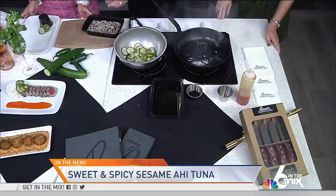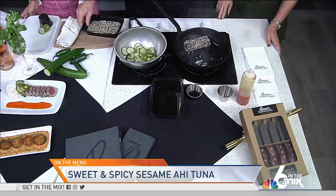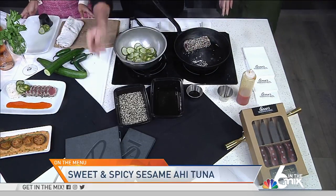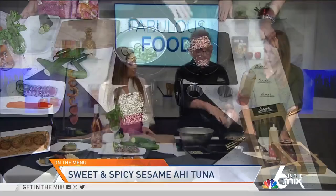So a nice hot pan — sesame sticks to the liquid aminos. In the pan it goes. And while that's cooking, the whole dish is balanced out. We get a nice crunch on there. Probably not going to be enough time to fully cook it here, but we have this cucumber salad. So now you've got your sweet, your sour, your salt, your bitter — everything on one plate.